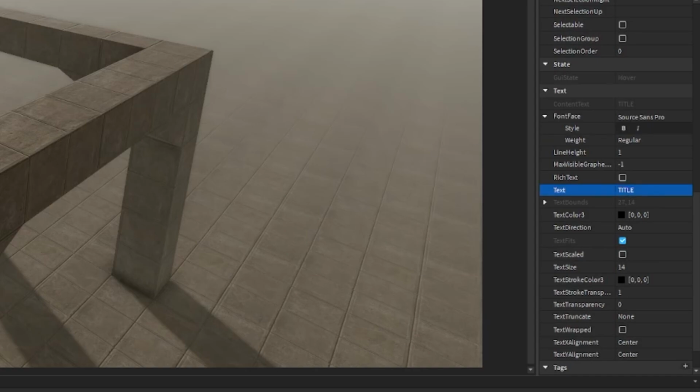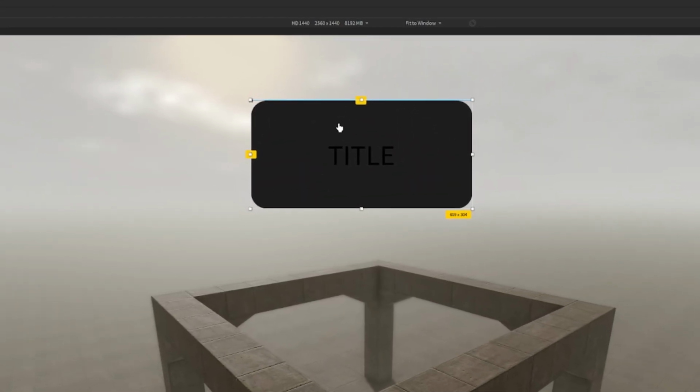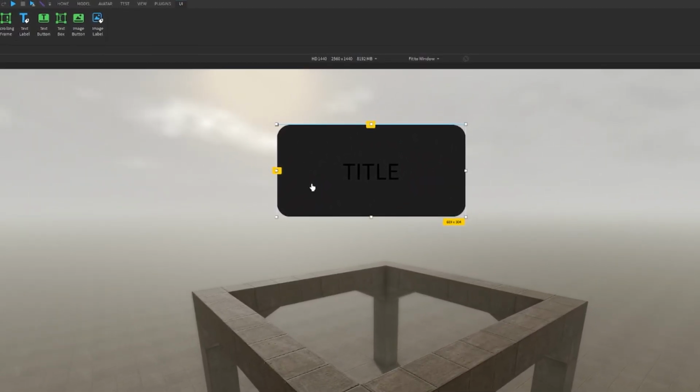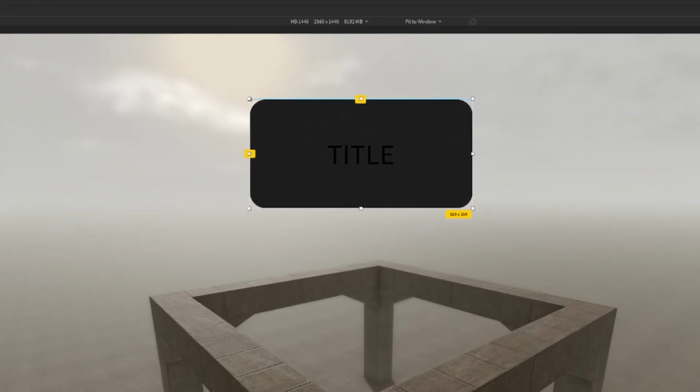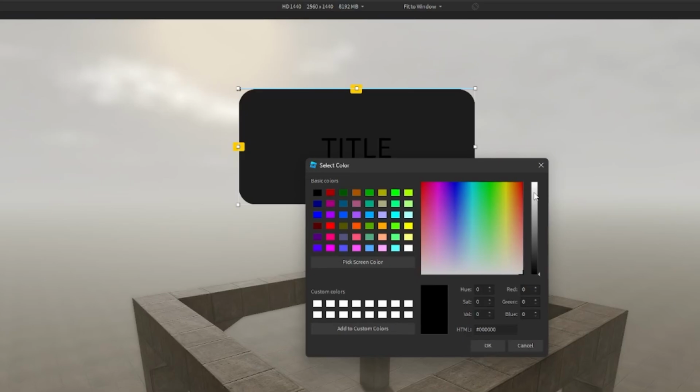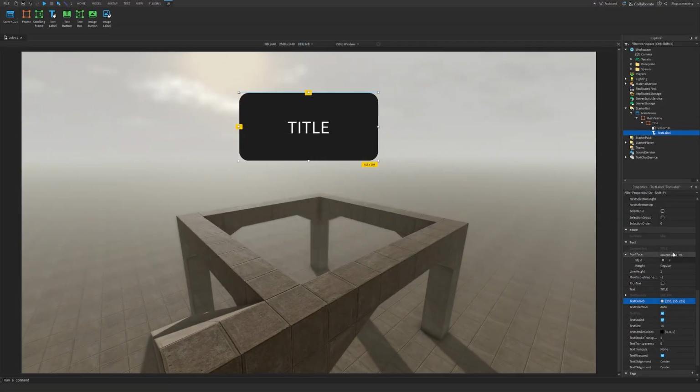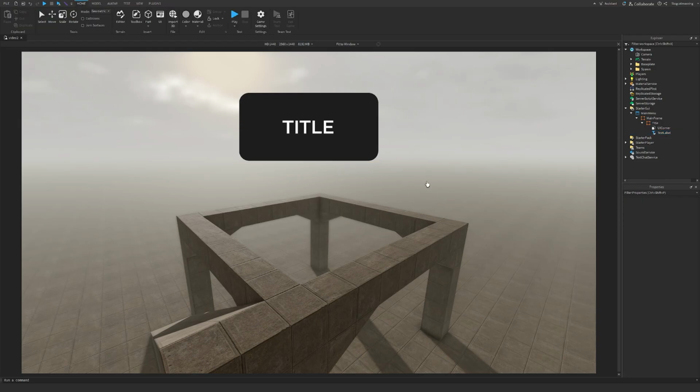Now you probably can't see anything, so we'll set text scaled to true. If you have a bright color or a white background, you might want to keep this as black, but I have a dark background, so I'm going to set the text color to white. And if you want, you can change the font face. I'm going to change the font face, but you don't have to. I'm going to use Montserrat, and we'll change the weight to semi-bold. That looks nice, I like that. So, we have our title done.